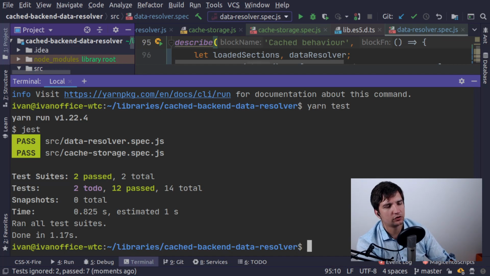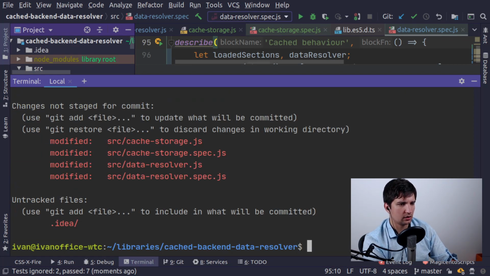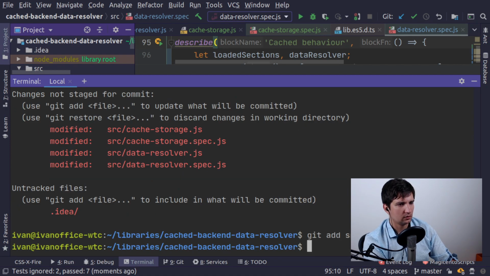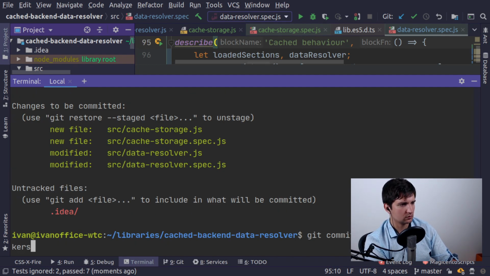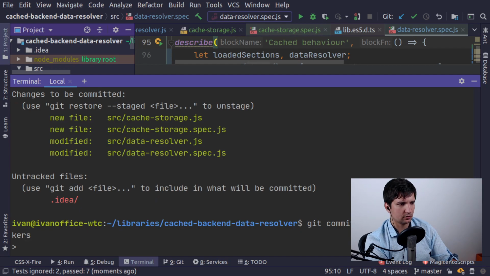We have 2 more tests to do that we're gonna implement tomorrow. Get status, get add, src, get status, get commit, implement cookie markers, also add cache, add basic cache storage implementation.